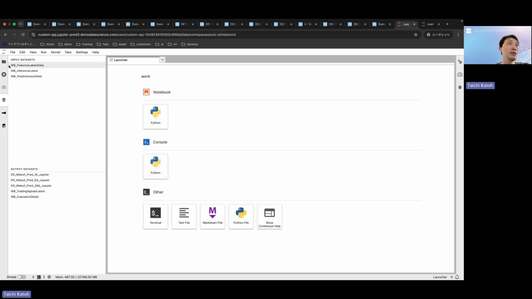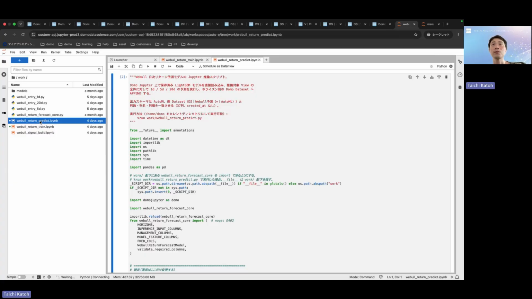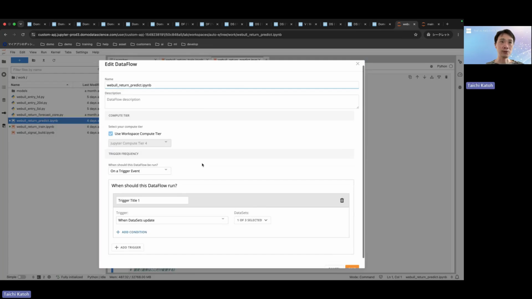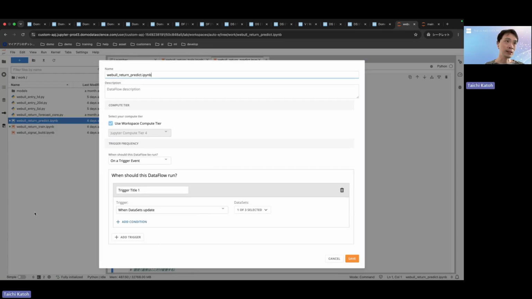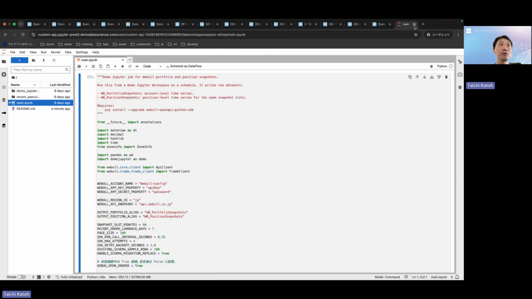That is the basic way it works. As for this specific prediction part, it is quite similar to Magic ETL, in that we run this prediction every single day in Jupyter as well. It serves as the input source. For example, when the dataset is updated, it can be triggered to run. Alternatively, you can also configure and establish scheduled runs. So it is quite similar in that specific sense. In this way, you can also create complex pipelines and perform similar automated tasks. So that is basically how the entire system operates.